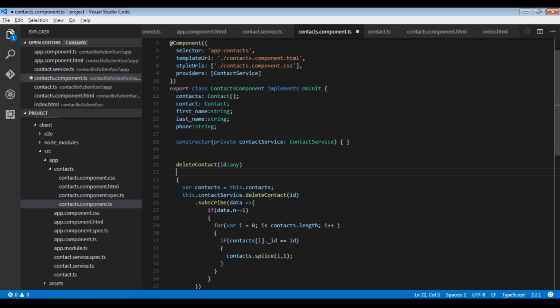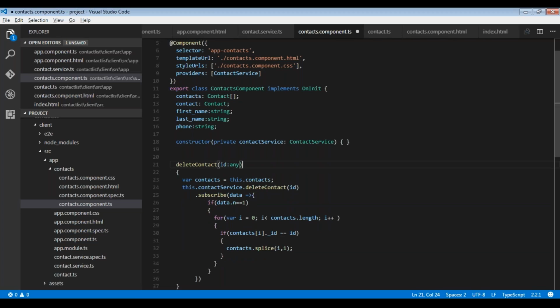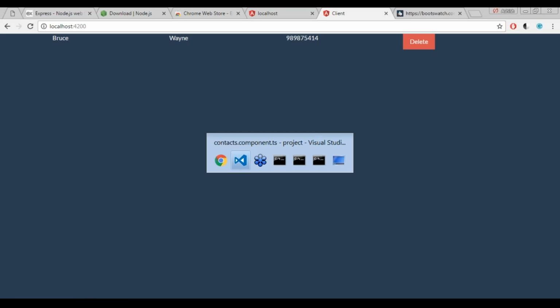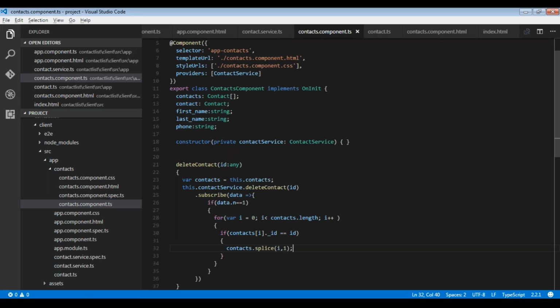Now we need to add our new method for adding a contact. So our delete functionality is done. So let's add our addContact method so that we can add more contacts and delete them and see if everything is working fine or not.